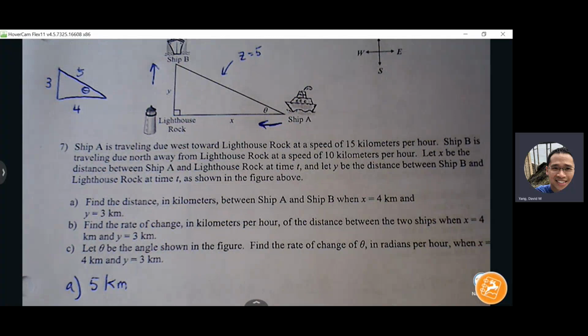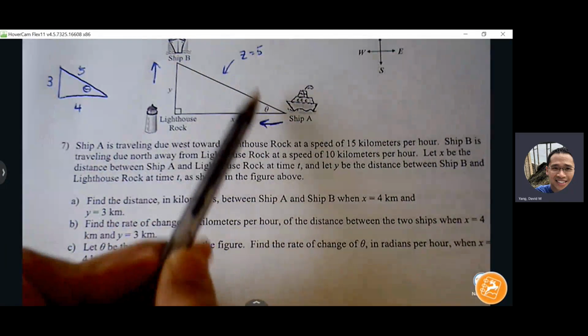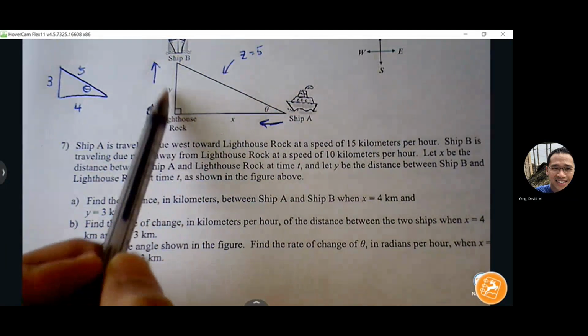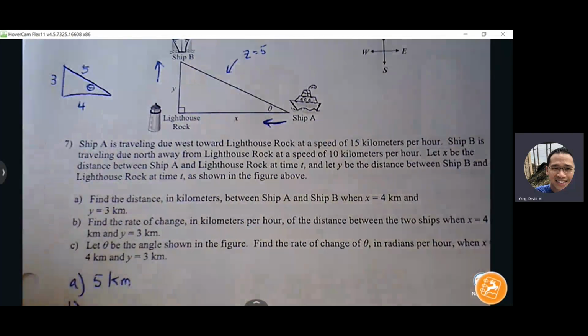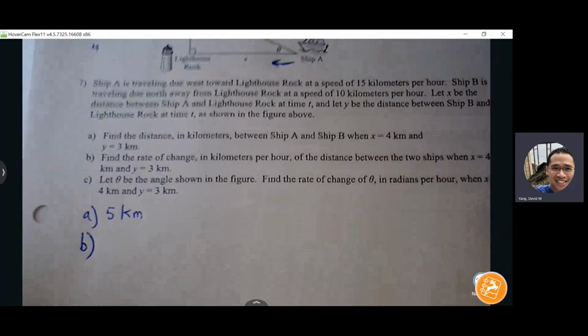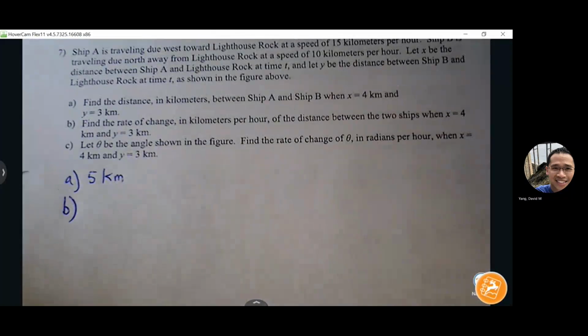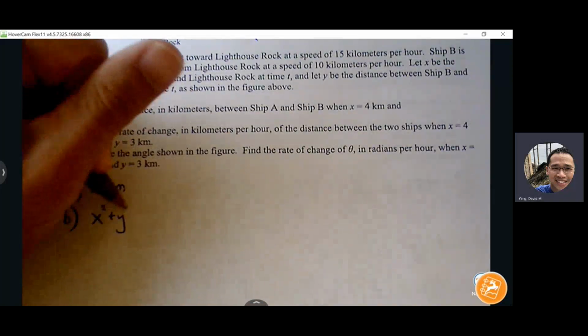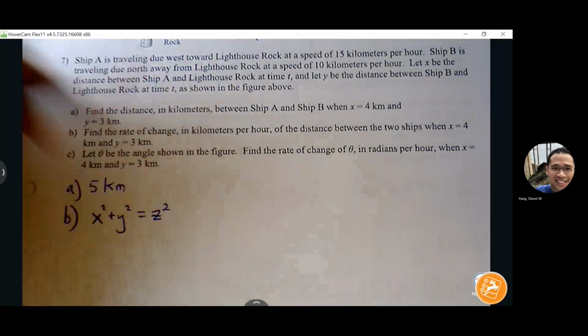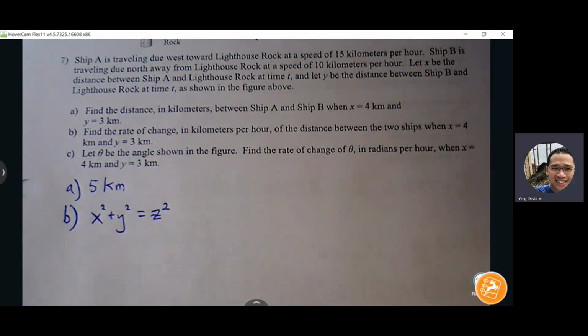dz/dt, yeah. And to find dz/dt, we're going to have to go through what first? What equation will we start with to eventually get to dz/dt? Yeah, Pythagorean theorem, right? So X squared plus Y squared equals Z squared. Find the derivative, so the d/dt shows up. We have 6 variables that we're accounting for, and then we'll read the problem again and see if we can fill out all 6 variables.